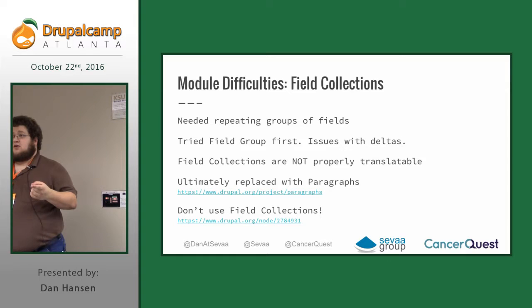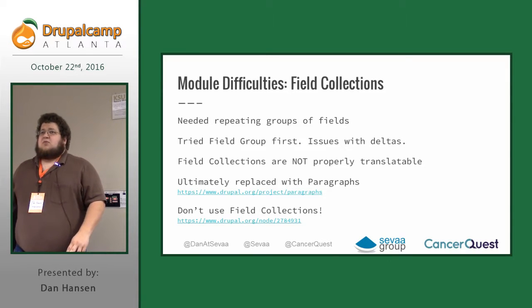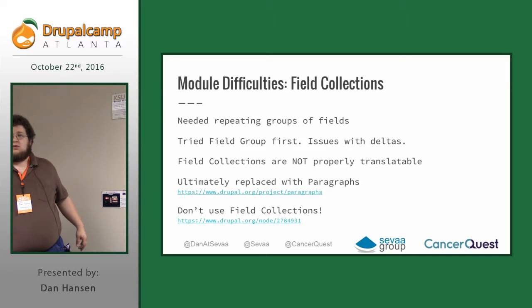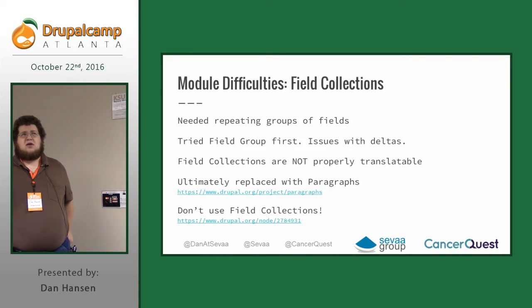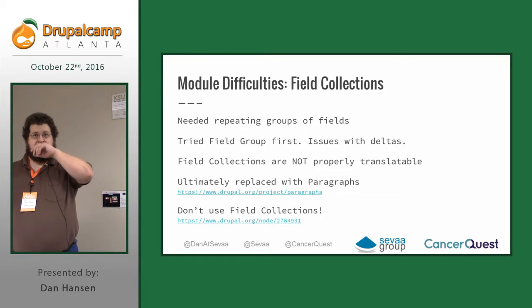Paragraphs actually does an entity in the background as well. It's just a little bit more robust implementation as to how it does it, so it can do things like translations without sort of guessing as to what content needs to be rendered at what time. So I think, by and large, paragraphs and field collections are about the same thing. It's just paragraphs is a little bit more mature, I think. We used multi-value entity references for that. Yeah, and I think paragraphs is actually based off of that, or at least has it as a requirement or something like that. A lot of people find that paragraphs is 1,000 times easier to paint than field collections.